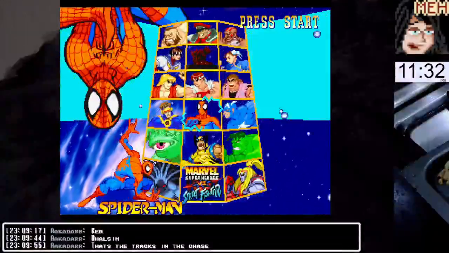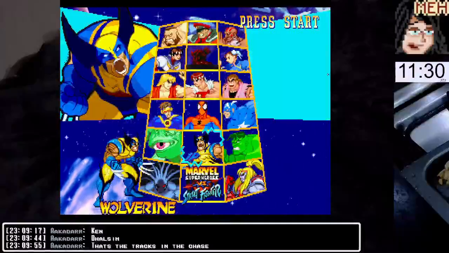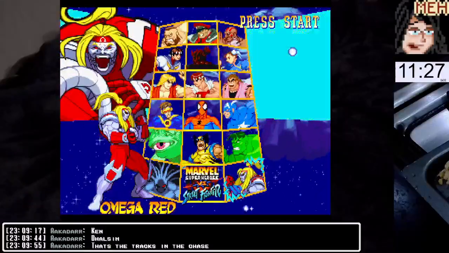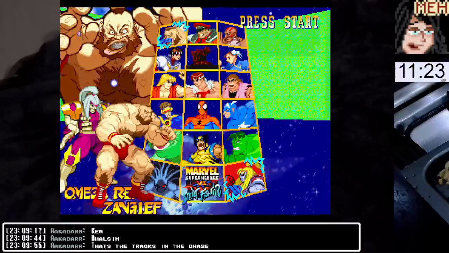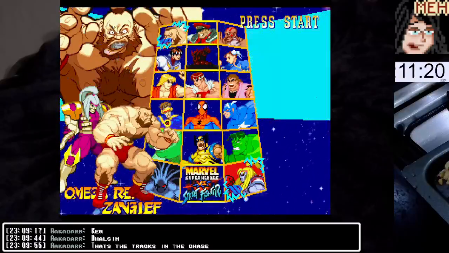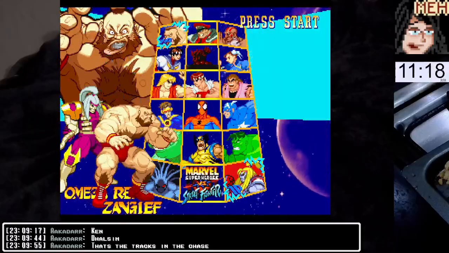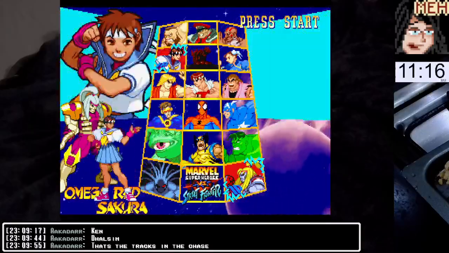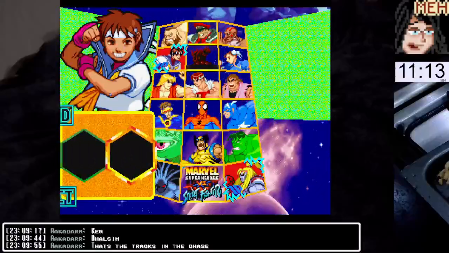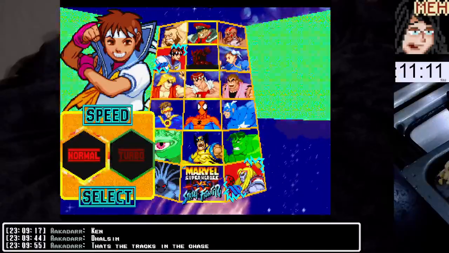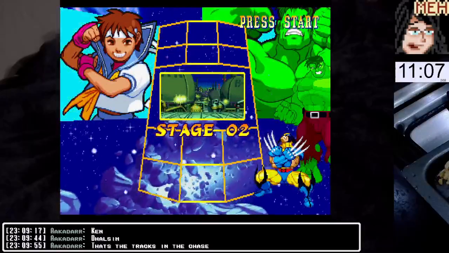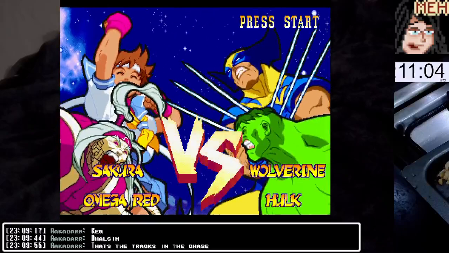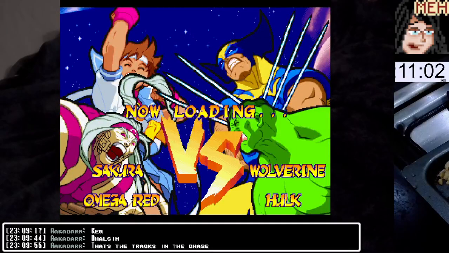doing the actual taunt. Let's try Omega Red, I'm pretty sure. I'm reasonably sure that's actually in the chase as well. And, well, Sakura, I don't think Sakura was the assist for Hulk in the last one, it was, or in the first one, he was Wolverine, so let's have Sakura as the assist. Still don't know what Turbo did versus normal. I was pretty sure that Omega Red was a track from this game as well. Let me see if I can check that real quick while this loads.